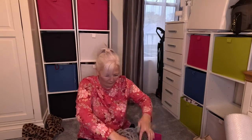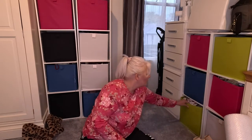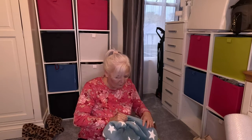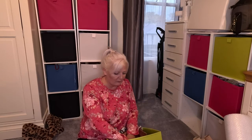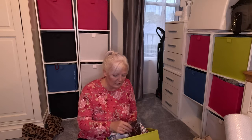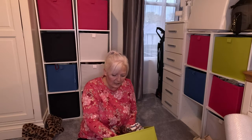Just put all that back. Dear me. Oh, it's like Christmas again. These are, no, not all fabric remnants. Some of these are fabric remnants from when I've made an item and I've got fabric left over. And I always think, what can I do with it? Can I make something? So I keep them. And I have thought about making Willow some matching bandanas to go with some of my dresses. Some I might still, but she's not one for clothes. She doesn't even like putting a coat on for a whippet, so I'm not sure. There's an awful lot of scraggy straps in here that I definitely wouldn't use, need to go in the bin. So I've got to sort through all of that.